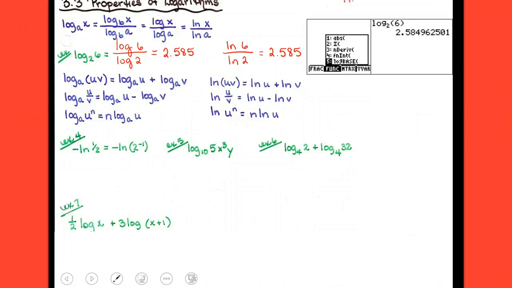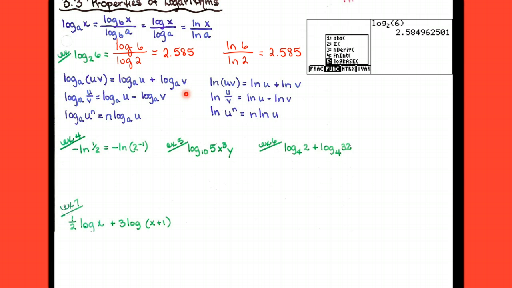All right, so then they give me some properties of logarithms over on page 241 that will also be big shortcuts for us. The first one says if you have the log of two things that are being multiplied, you can break that into two separate logarithms that are being added. Now, remember logs and exponentials are inverses of each other, right? When you're working with exponents, when your bases are the same and you're multiplying, what do you do to your exponents? Add them, right? So it's the same kind of idea here. When my base is the same and I'm multiplying, then I'm going to add. So that might help me to remember that, okay?